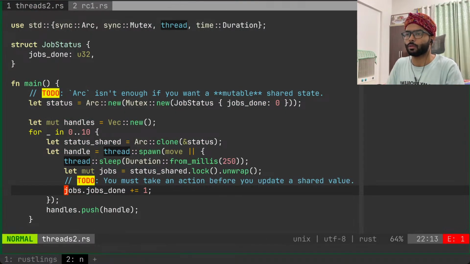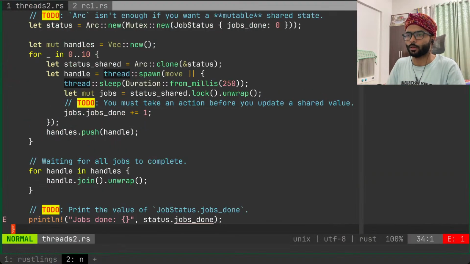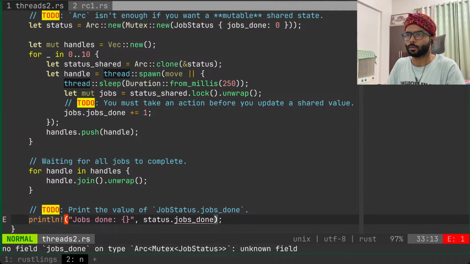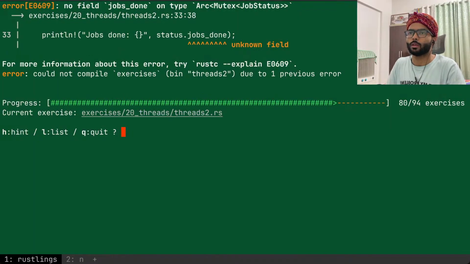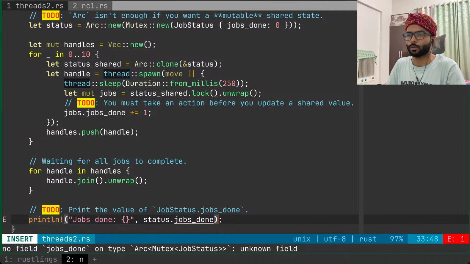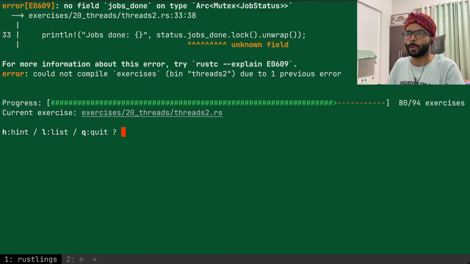Okay. Yeah, I think we are close. Job's done. This is a mutex value, so this needs to be lock and unwrap. Status.